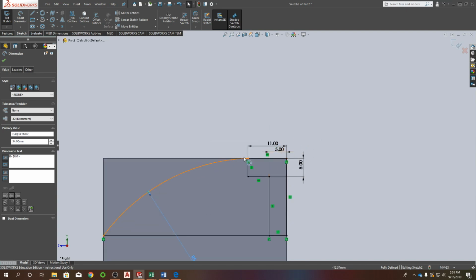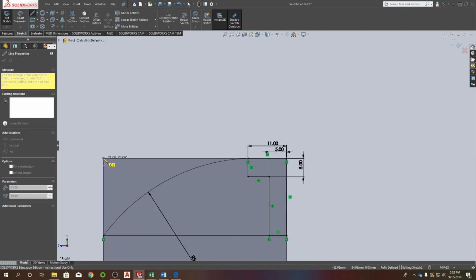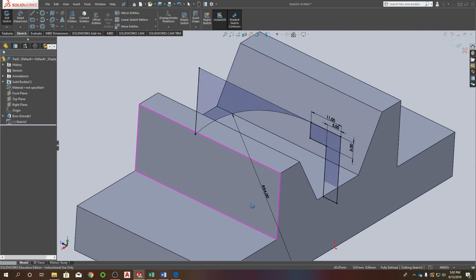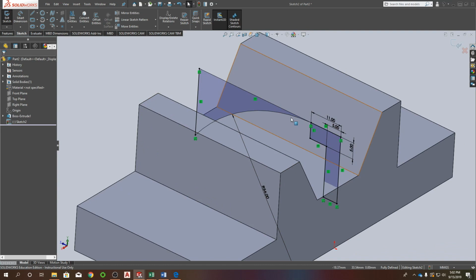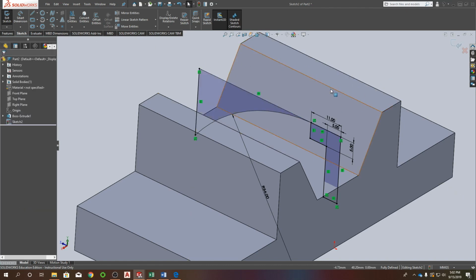Because this arc comes up to this point, we're not going to be able to, let me finish off this shape here. You'll know when you can do an extrude when this, well, let's try that. You can do an extrude when these areas are shaded. So if I delete this line here, there's no shading. So I'm going to close it off and go to there.